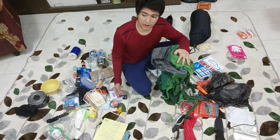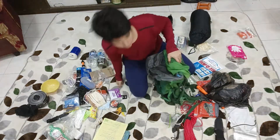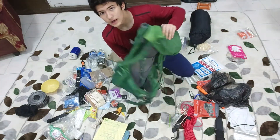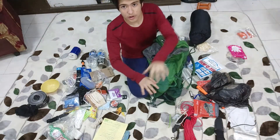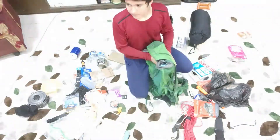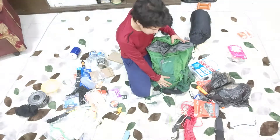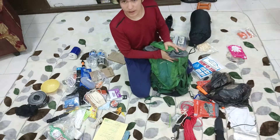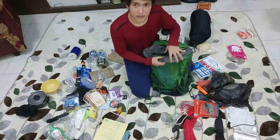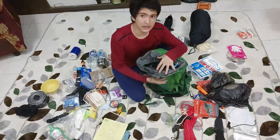Good day. I will be preparing my hiking backpack. I have my REI backpack and I will sort all of this into here — from lightest at the bottom to heaviest at the top, and also the most needed accessible things that you need quickly, all that kind of stuff.